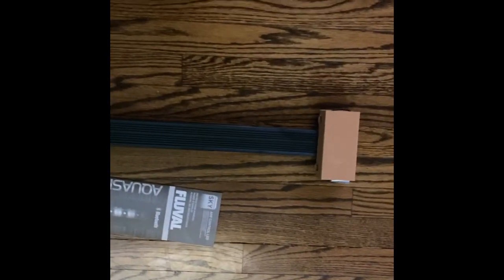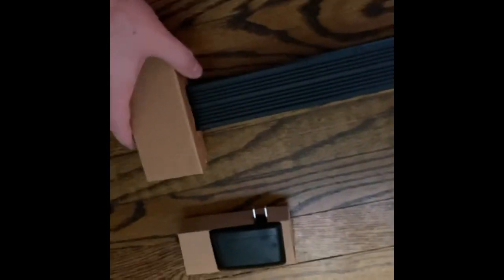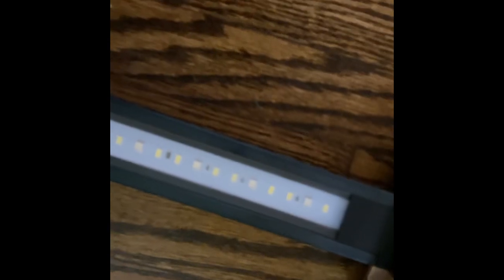Here are the contents. The light itself features aluminum fins across the top on their new model — these help disperse heat away from the light so it doesn't radiate heat into your tank or create a hot spot. Simple instructions included. Pull off the cardboard and you can see the adjustable clips, which is how you adjust from 36 to 48 inches. There's also the power adapter, which comes apart with a small plug that attaches to the light separately. Flipping it over, you can see the full-spectrum LEDs with different ranges of blues, reds, and whites.